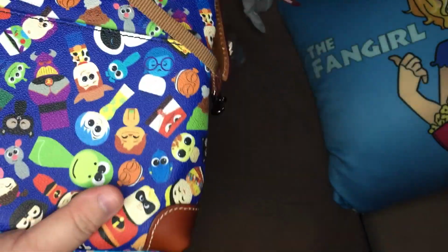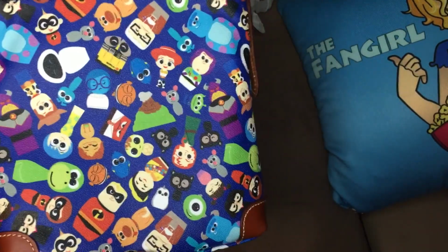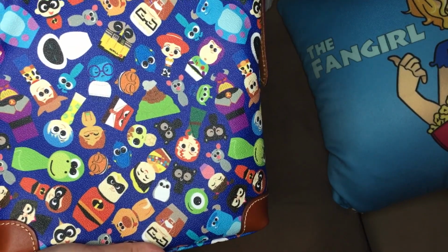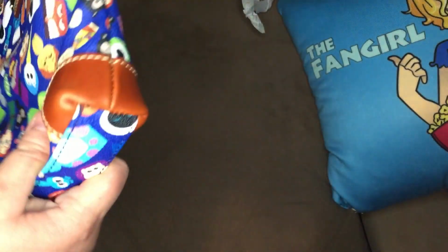But yeah, that's pretty much it. I mean, purses don't really have all that much to show, but this is the letter carrier Pixar bag from, I believe, Pixar Fest 2018. This was something I had to pre-order, so I don't know if you can get one, but it was about $180 and I had to wait about 4 months to get it.